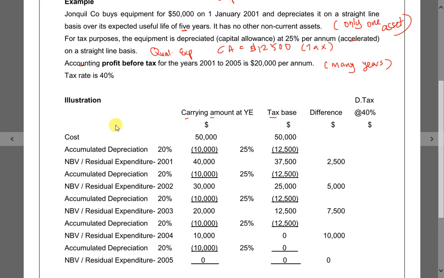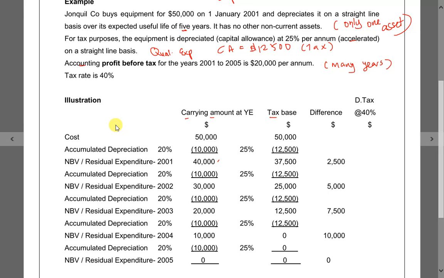So this is SFP in our book, 50,000. We claim 10,000 depreciation, so our net book value is 40. But for tax, the QPE, we can claim 12,500 accelerated. So 37.5 is the residual. From tax point of view, this is accounting, this is tax. I claim 10, here claim more. So what happened to my taxable profit? Lower. So am I paying lower tax this year? Government, I pay lower tax. So current tax, I pay lower.